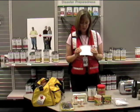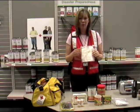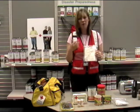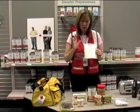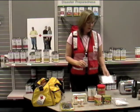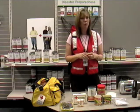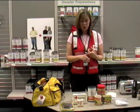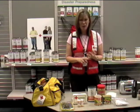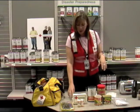It's so surprising and just shocking when a disaster happens. Many times you're going to forget even your own phone number, much less be able to remember someone else's. So we encourage you to pack all of your numbers in one place, keep them in a safe Ziploc bag so you've got them with you. You can also include important documents. For example, you might throw in your marriage license, a copy of your driver's license, the deed to your house. Those sorts of important papers you can toss in as well.